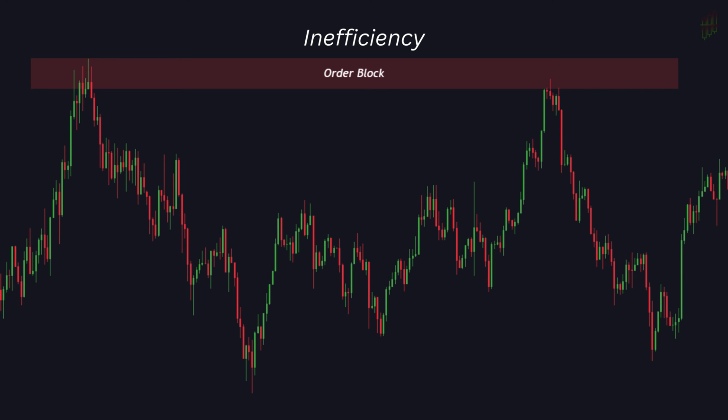An order block associated with a strong inefficiency is far more reliable because it shows that the zone has proven institutional interest. Whenever you see price shoot away rapidly after a final bullish or bearish candle, understand that this area represents a moment where liquidity was consumed quickly, leaving behind an unfilled pocket the market often returns to. Inefficiency, therefore, becomes the first major signal that an order block is valid. The market moved too quickly, leaving a vacuum that price will likely revisit later.